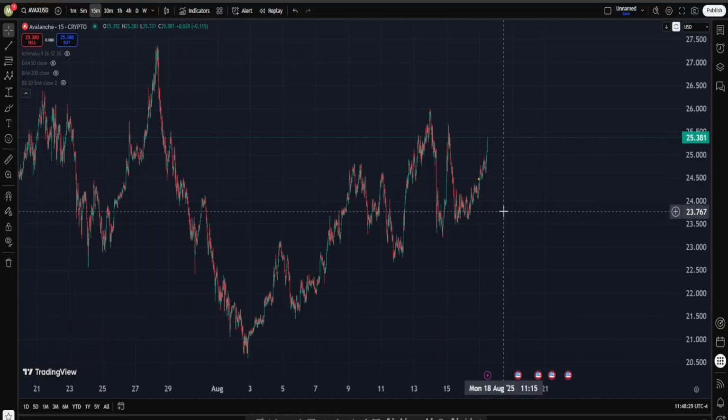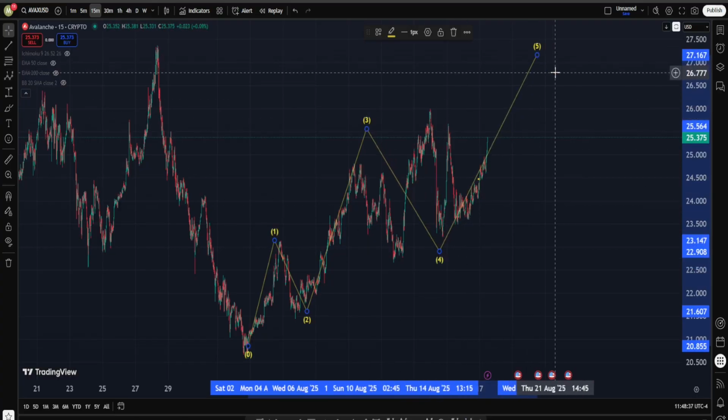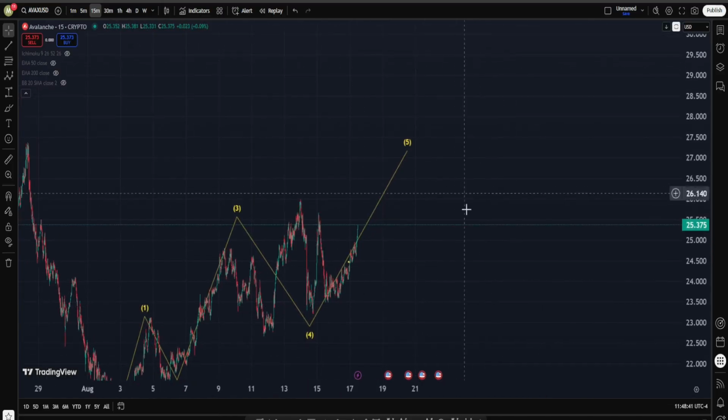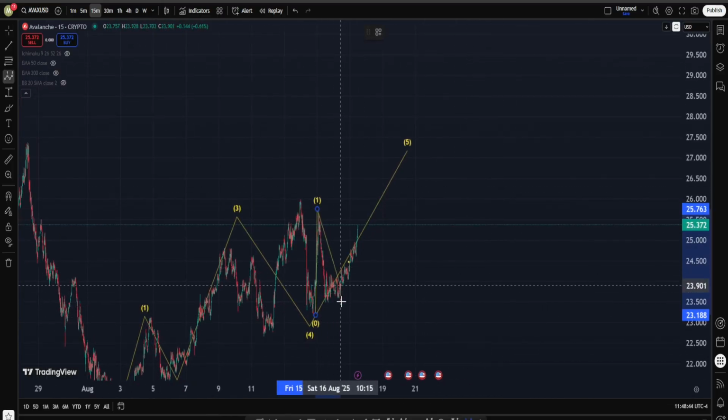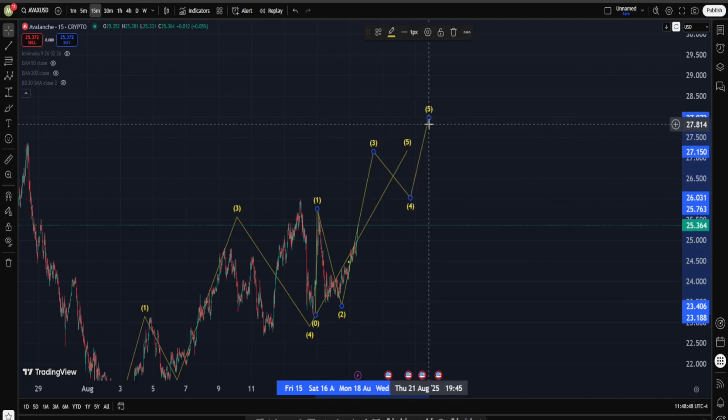So in Avalanche, overall, I'm going to argue we are looking good. I do still believe we can say this is 1 2 3 running flat for 4, another move up into wave 5, and in order to confirm this possibility, I need to see the current move being a 1 2, big move up into wave 3, correction for another move up into wave 5. And I hope I explained everything well and you understood what is going on in AVAX.